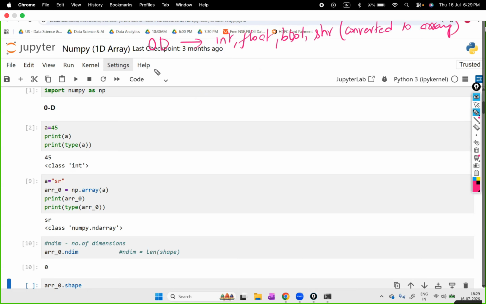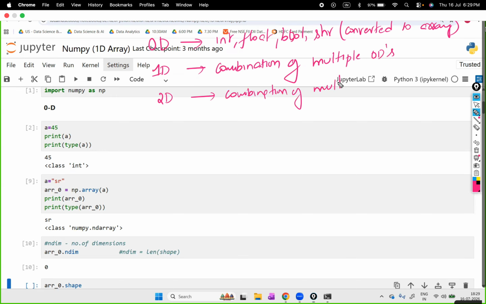Now what is 1D? It's a combination of multiple 0Ds. What is 2D? 2D means combination of multiple 1Ds. What is 3D? Combination of multiple 2Ds. What is 4D?